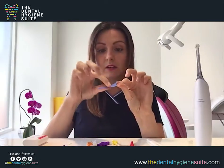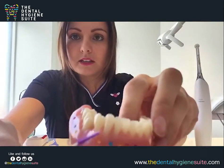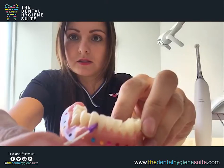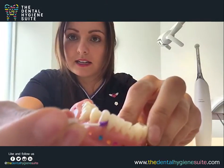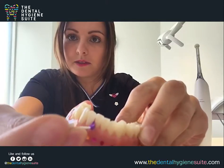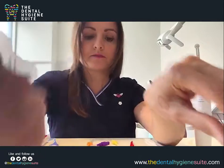If you don't like the stringy floss, we have got the floss harps. These are on a sort of handle, so really good for those big back molars. We've also got these little rubber sticks. These are lovely and flexible, okay? And I'm just going to show you on the model. So if I just demonstrate, it just goes in at the base of the gum, give it a really good scrub either side, just like that, and then you can go in the next gap as well. And you just go around all the gaps, really quick and easy to use.